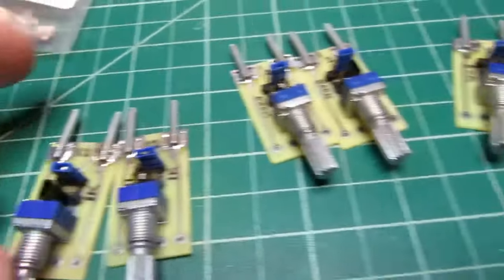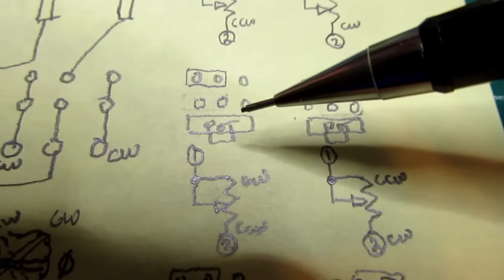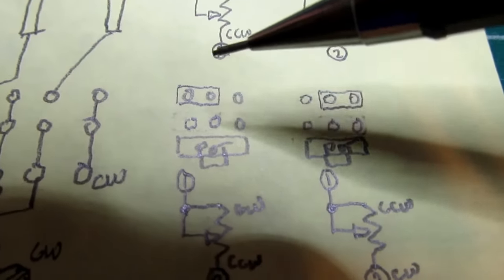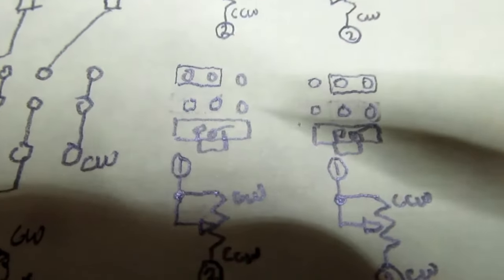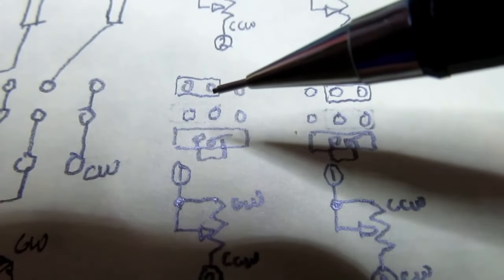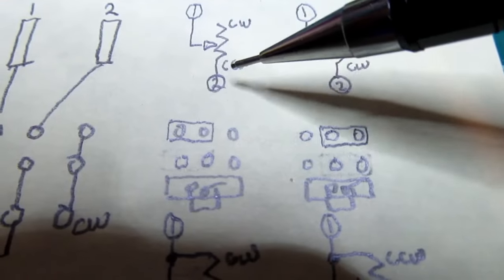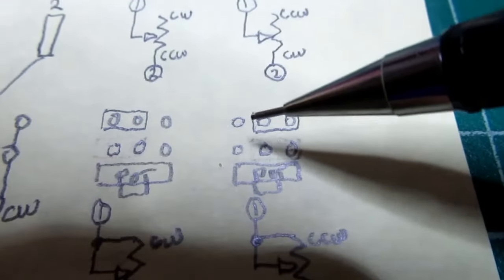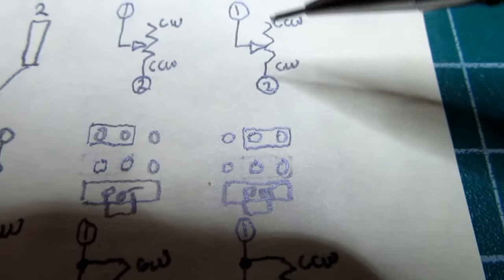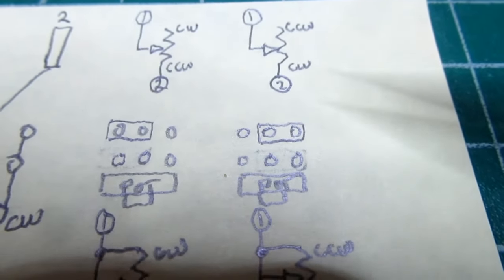The way the jumpers work out, I have it mapped out here. If you've got the pins numbered 1 and 2, 1 always goes to the wiper of the pot. That doesn't have anything to do with the jumpers. It's just hardwired on the circuit board traces. So with the pot being here and the two sets of jumpers here, if the rear one is on the left, then you have this configuration. You have a rheostat with 1 going to the wiper and the counterclockwise going to 2. If you move the rear jumper to the right side, 1 still goes to the wiper, the clockwise goes to 2. In both cases, the opposite side is left open, so it's a rheostat wiring instead of a potentiometer wiring.